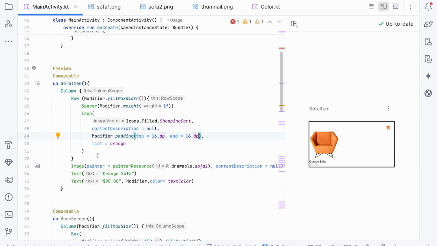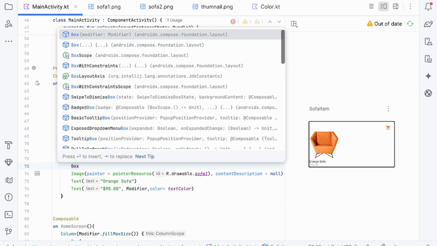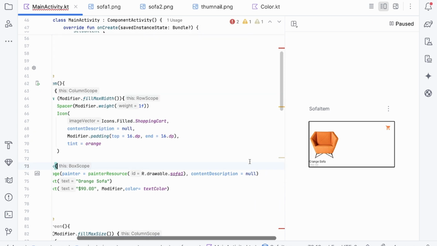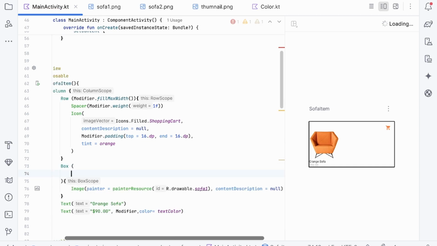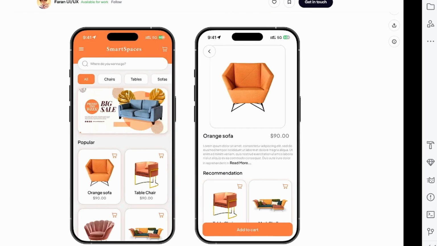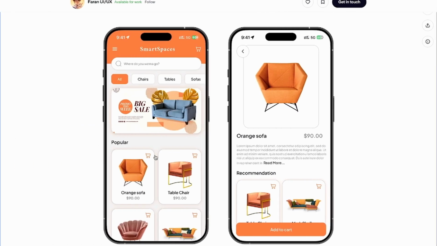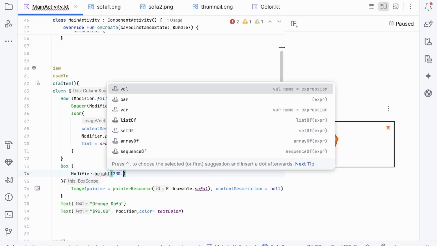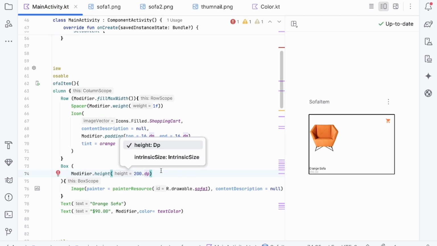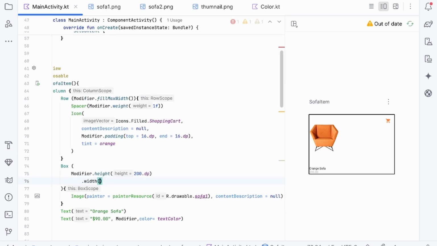Need to move the image. For this I am going to wrap the image with the Box. For that we can give the border modifier something like height, let it be 200, and width 300, 200.